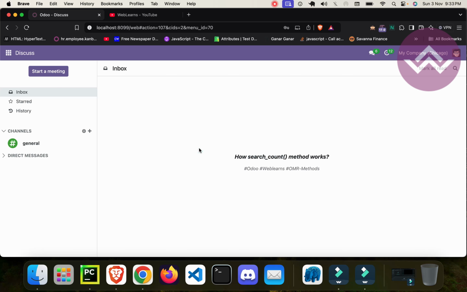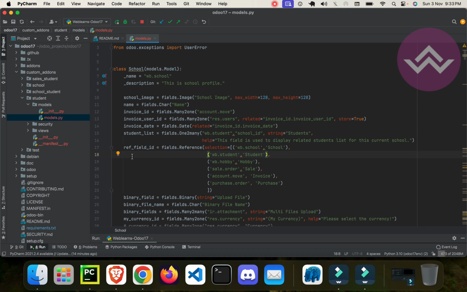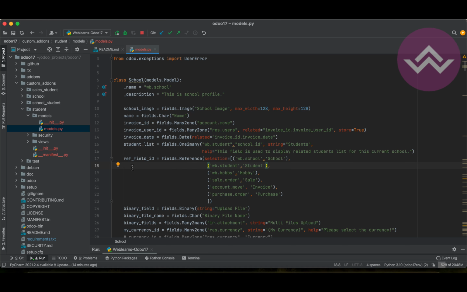The first thing is, if you are searching specific records for a particular model, and you want to know how many records there are as per your business logic, then this method is very helpful. It's a common method and it's available in all the models.